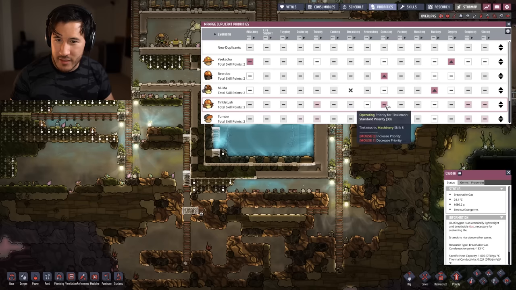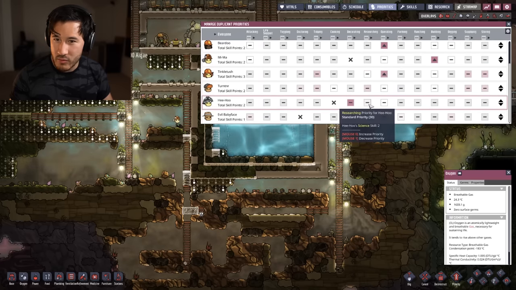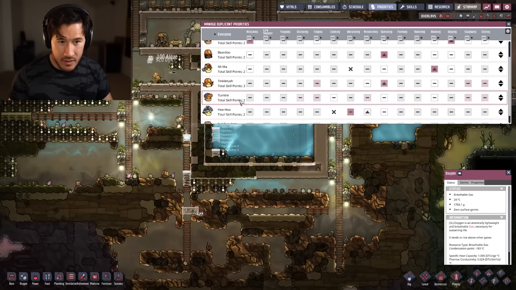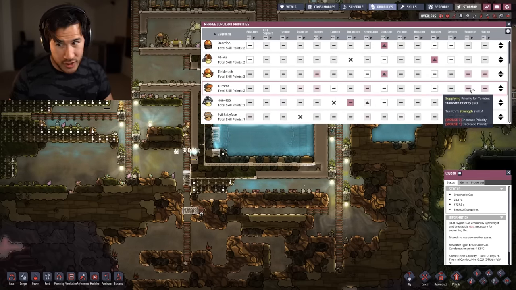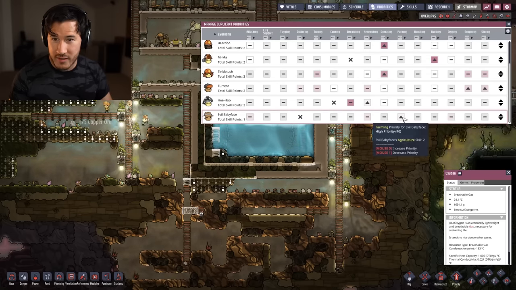Okay, priority. Let me just give people the priority that they obviously have specialty for. You need researching, because that's what you're for. That is what you do. Do you have any priorities, Turtner? No, but it sure as shit's gonna be supply and storing. And Evil Babyface, yours is farming.